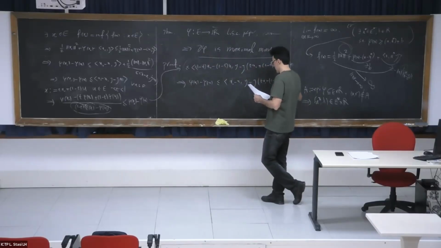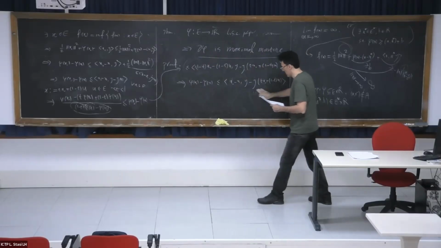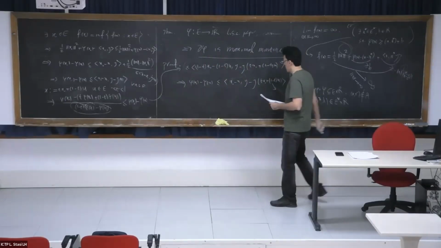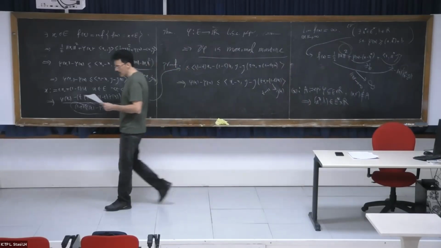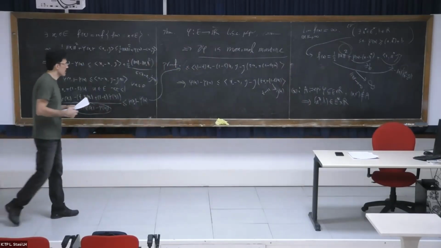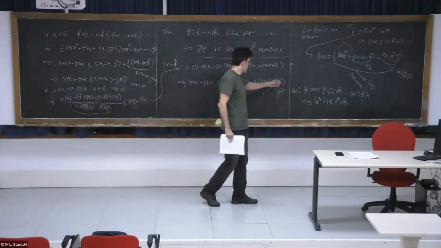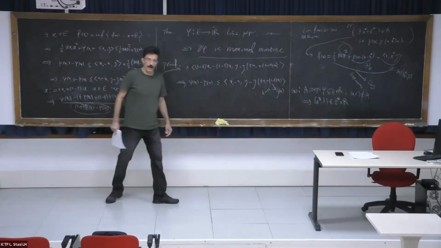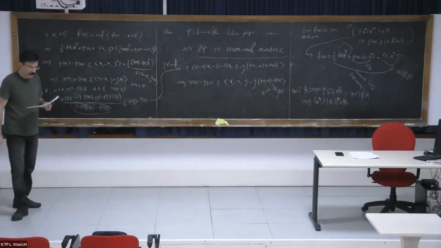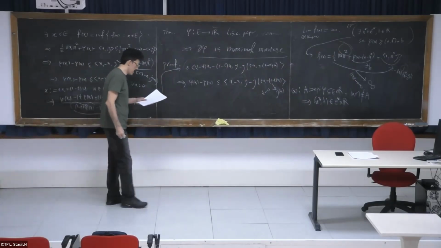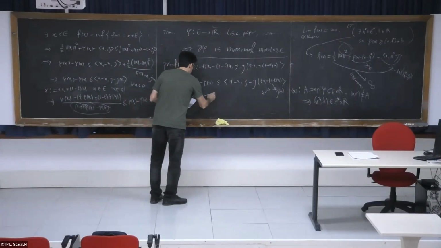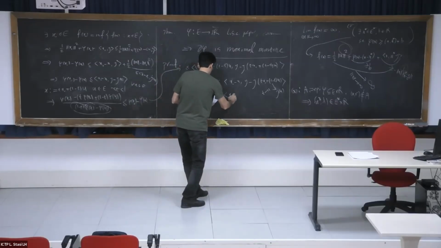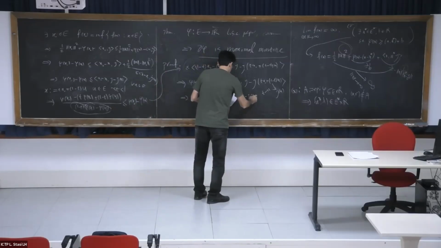Why have we done these calculations? We want j of t x0 plus (1 minus t) u to tend to j of x0 when t from the left tends to 1. This is the usage of the norm-to-weak-star continuity of the duality mapping. And from this, we obtain phi of x0 minus phi of u less than (x0 minus u, y minus j of x0).